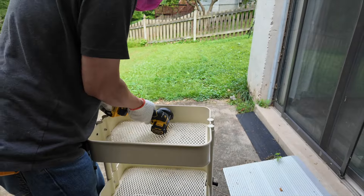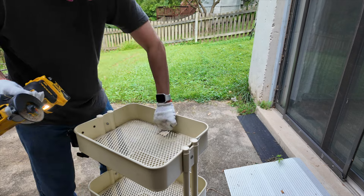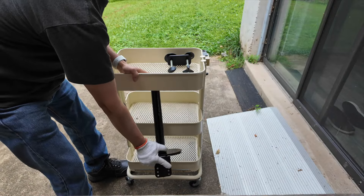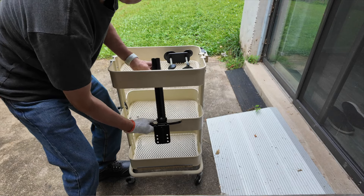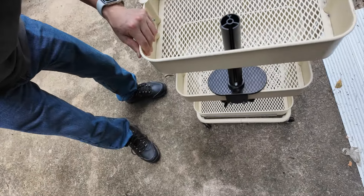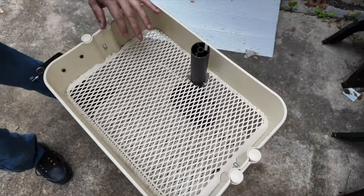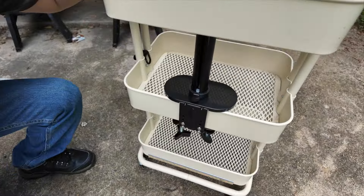The most difficult part of this build is figuring out how to cut a hole into the top tier of the cart. I'm using a DeWalt cutoff wheel — it will take a long time if you use a drill. I did a quick dry fit of the center post of the monitor arm and it works great. It's a very tight fit for this specific model; I had to put in the two screws after the center post was installed. It's a little bit taller than the cart but I may cut it off in the future if I'm not using the top part.